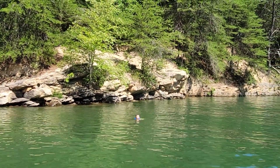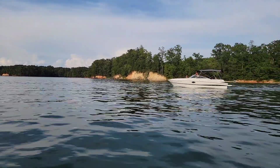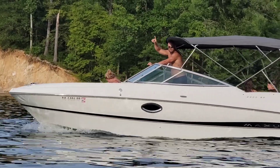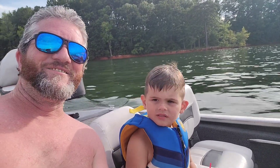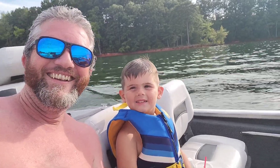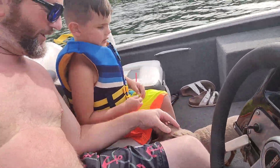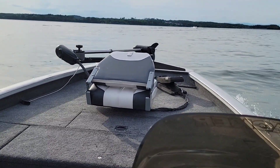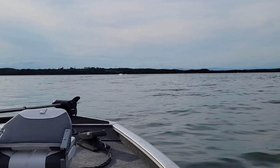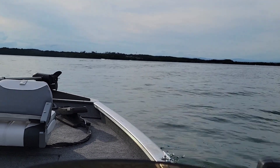Got a couple nice wakeboats over there. Alright, time to go jump — it's not a very high one but it is something to jump off. Got Justin from Just Trucking. Alright, here we go, we're about to take off. Jasper, you need to come get a seat, buddy. We're going to the house. T-dubs is going to make some delicious cheeseburgers for us — heck yeah! That is going to end the day the right way.